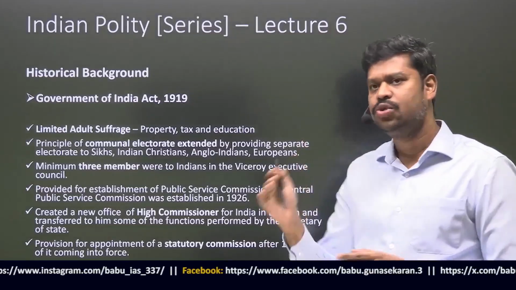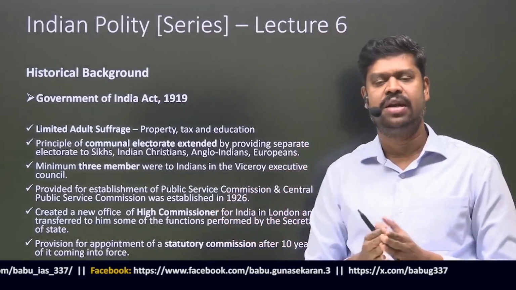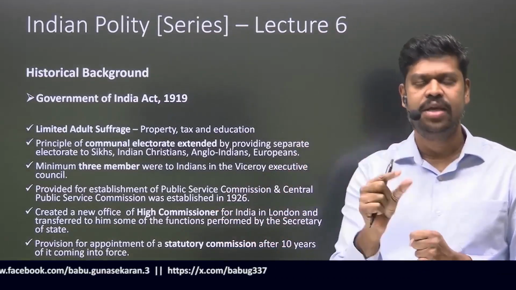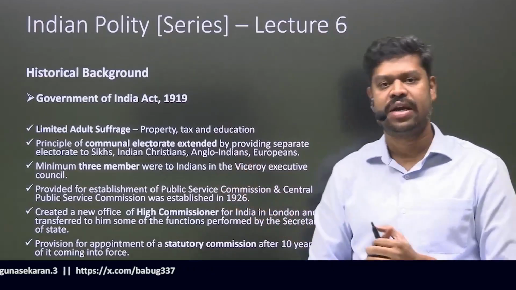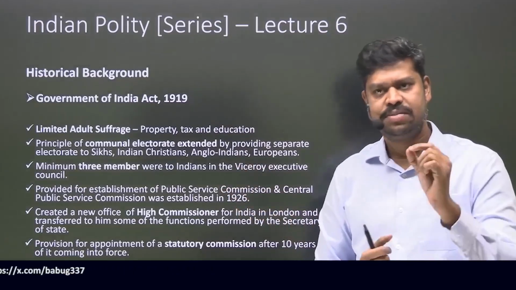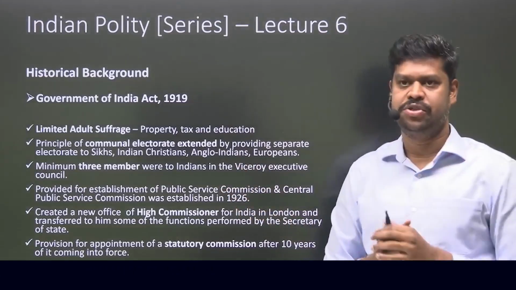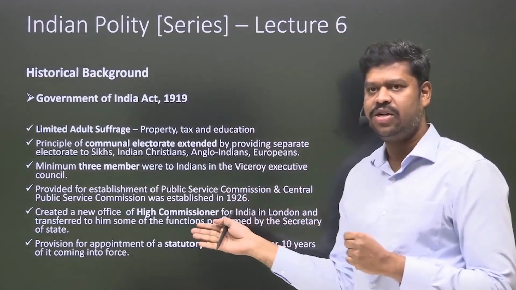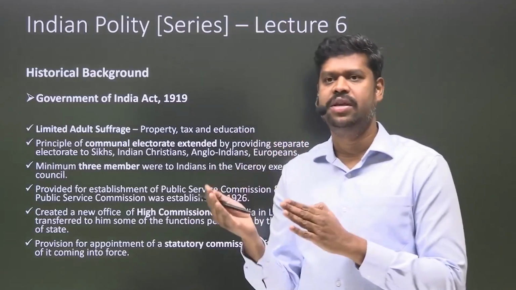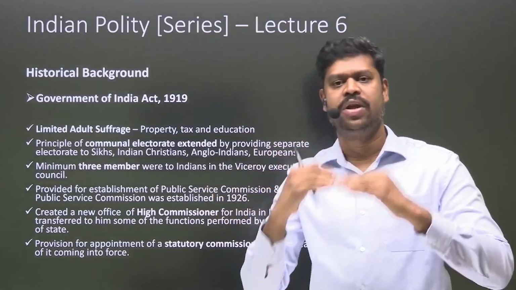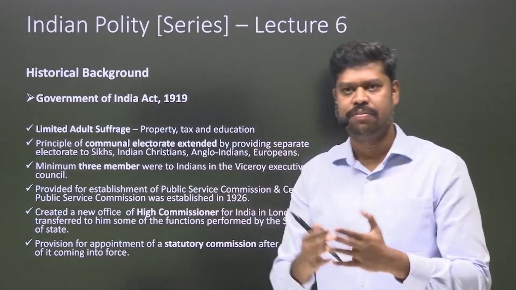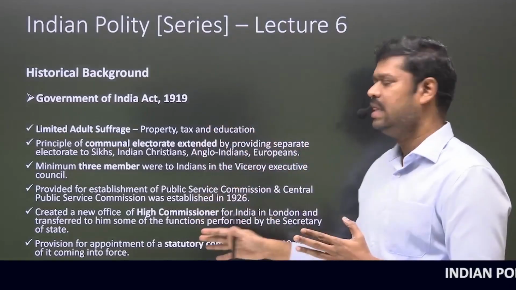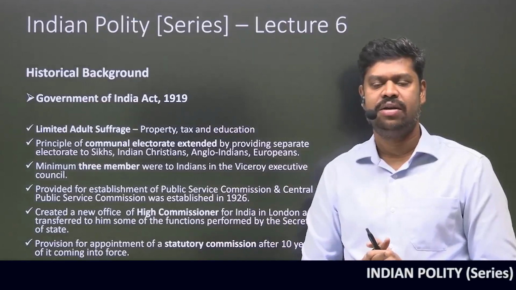In fact, it is only based on this particular provision that in 1927, a commission was appointed to study how the Government of India Act 1919 has performed, which is what is called the Simon Commission. Why 1927? Because the Act says it should have been appointed only after 10 years. But even 2 years before the completion of the said time, the Simon Commission was appointed to study the Government of India Act 1919.